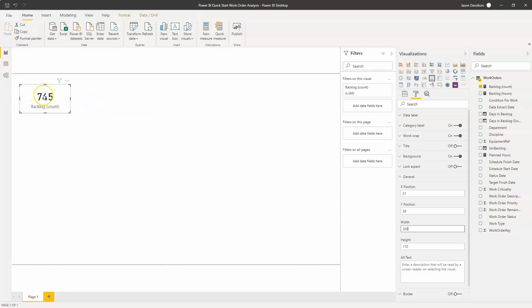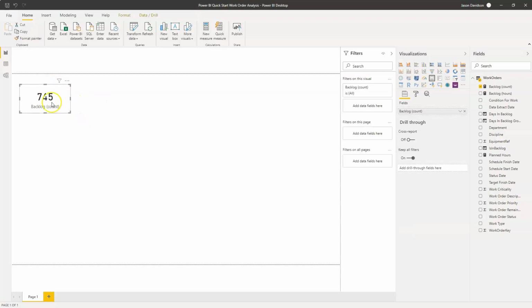The next thing we're going to do is copy that and paste it. To copy and paste it, we select the visualization, copy and paste. Oh, I've used the format paste. It's this one here, paste.